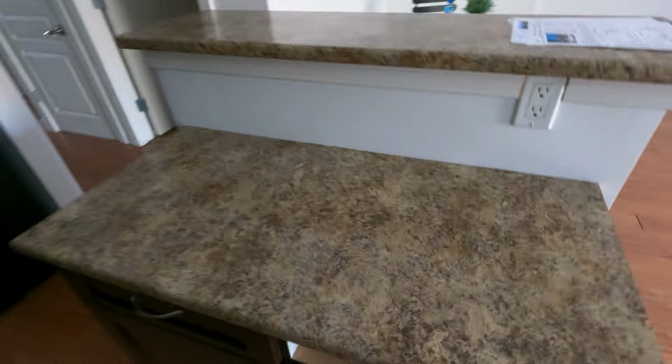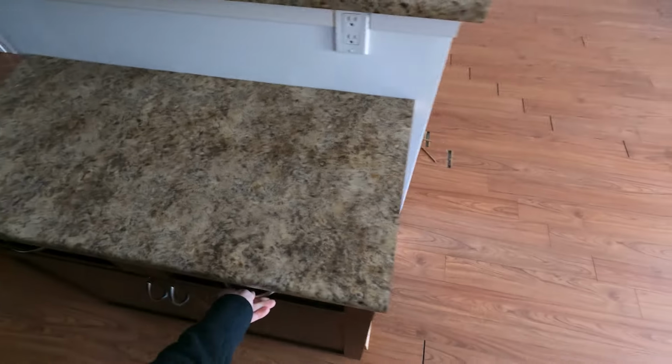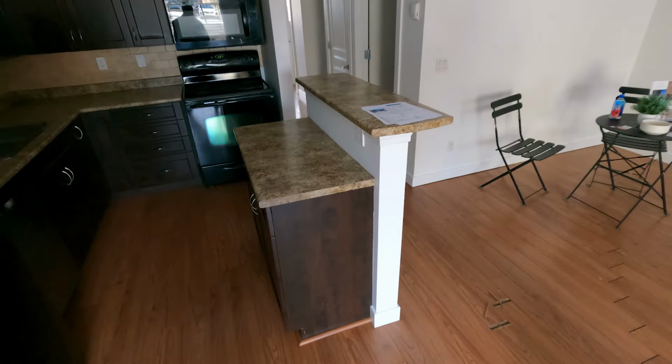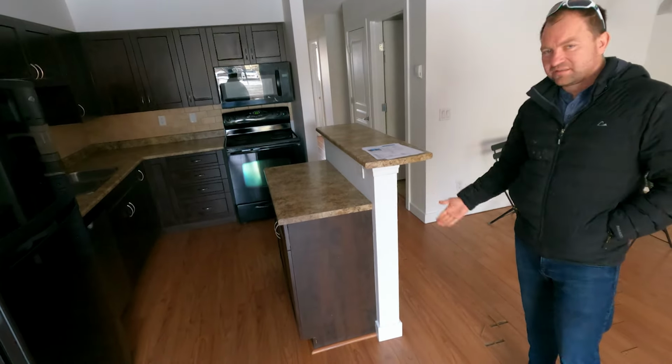Yeah, these are the cheapest possible drawer slides you can get. Actually, not even joking, you can't get them any cheaper. It would have also been nice to have that extend a little further. Just a bit more island. Oh, I mean, come on, that's an easy fix, but you wouldn't want it to come out more than here without also extending this. Yeah, but you could get away with a 24-inch cabinet and just have a little bit more. Yeah, totally get away with that. And this would be actually functional.